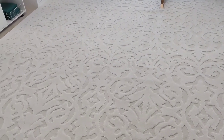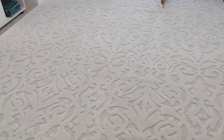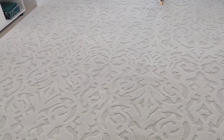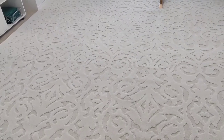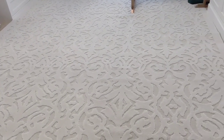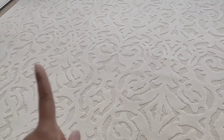This is a 9 by 13 rug from the My Texas House collection. I've been wanting one for years — they're so expensive, especially in the larger size. This rug was supposed to be over $600, but I caught it on a Wayfair sale at 70% off. I was debating on getting the one with gray on the inside, but I think the natural looks really pretty. All of her patterns are gorgeous.